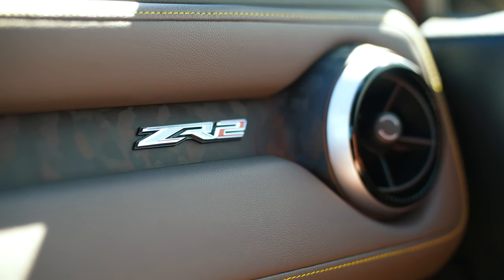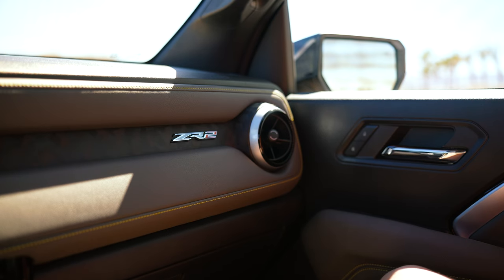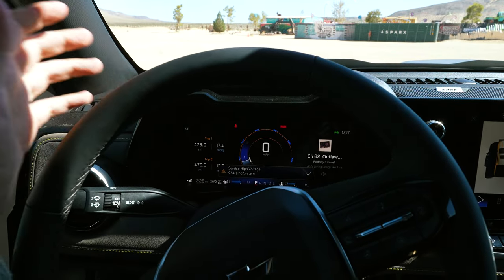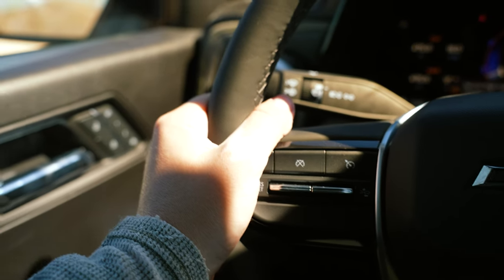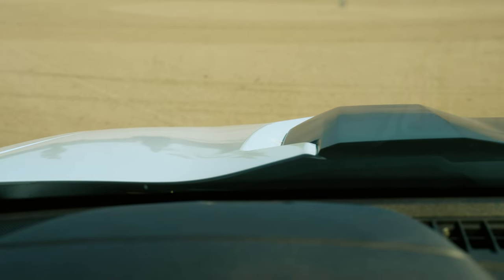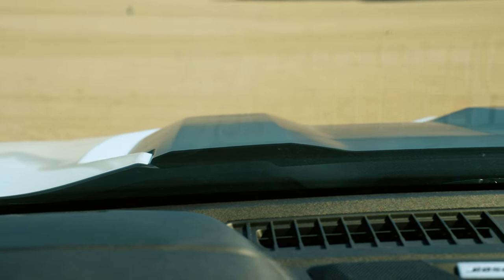You do have the Bose sound system with the ZR2 badging featuring a camouflage effect right next to it. I love not being intimidated by the size of this truck. When it comes to the payload, you have about 1,050 pounds for maximum payload, and for towing you're going to cap out at about 5,500 pounds using the 2.7-liter turbo four-cylinder with 310 horsepower. The transmission is an 8-speed automatic, and with the four-wheel drive and all the off-road capability, I think it's going to work very well together. This is aimed at the Ranger Raptor and the TRD — whether it's going to be the better buy, time will tell.